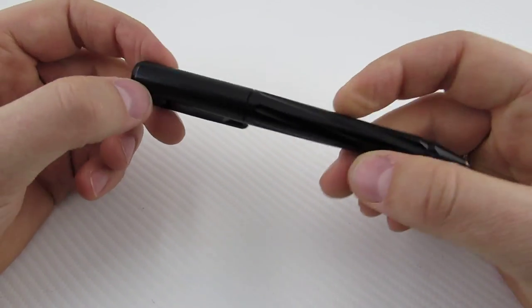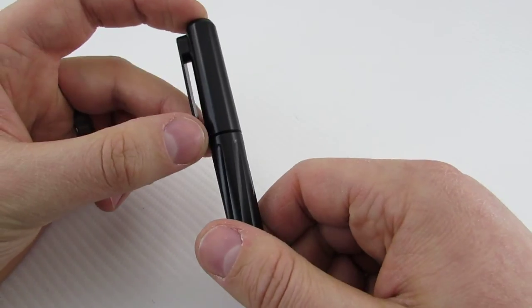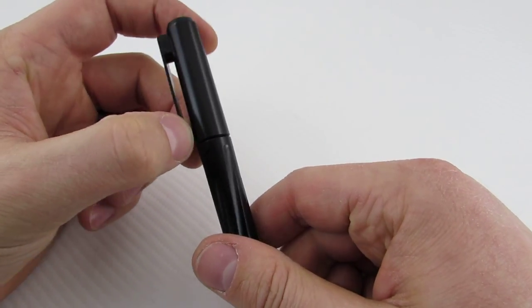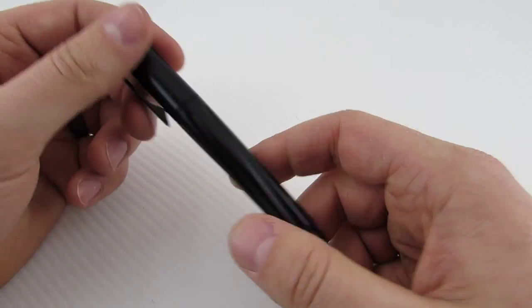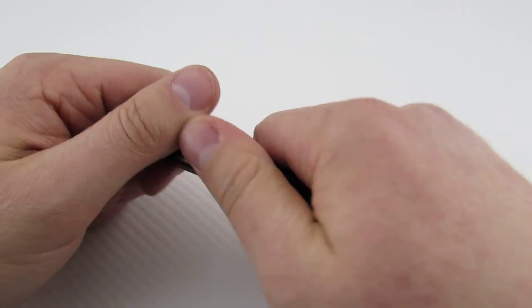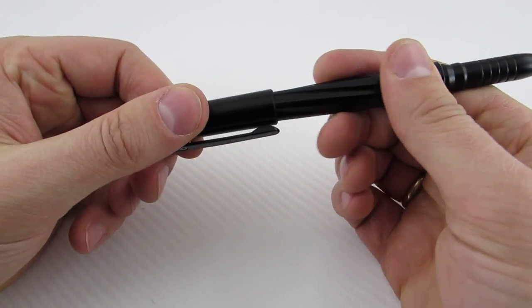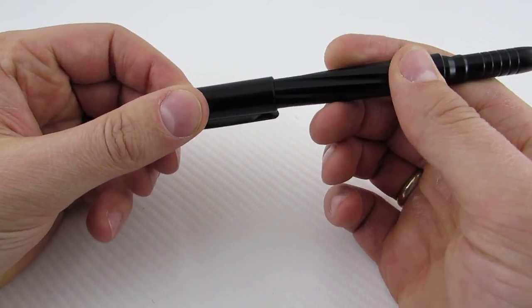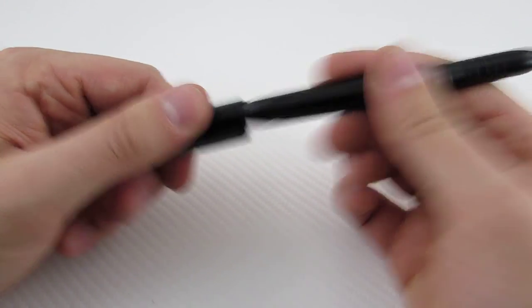I mentioned it before, quality is there, it's a ZT so really nothing to worry about. Pocket clip does have a really nice amount of tension, easy to go in and out of the pocket, I'm not worried about losing this at all. And if I haven't mentioned this already, when it posts on the back here, it's very tight as well so really nothing to worry about there, easy to come on and off too.